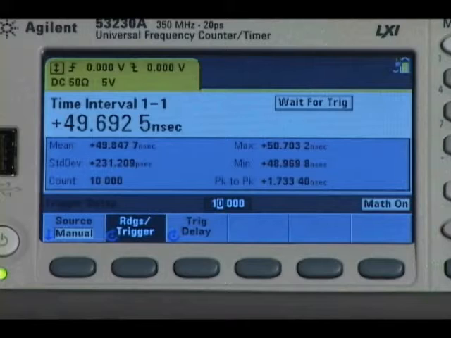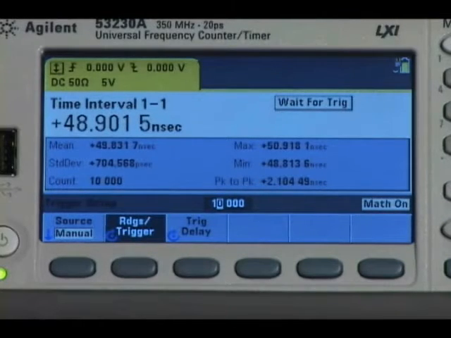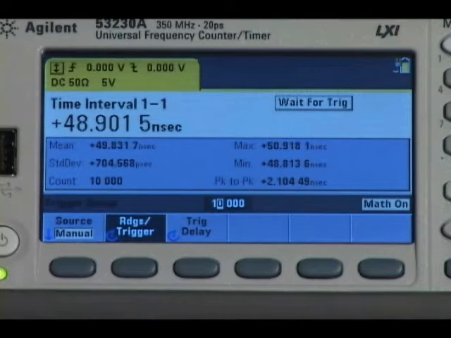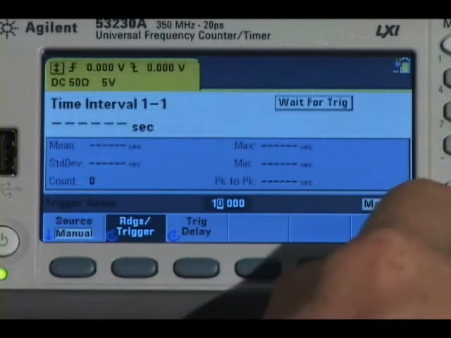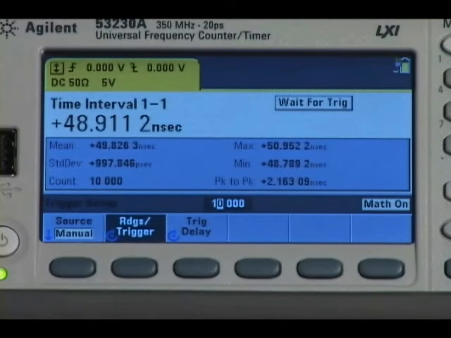If I change the signal source to a sine wave, clear the measurements, trigger the readings again, now the relationship between peak to peak and standard deviation is almost 3 to 1. Then change the source one more time to a square wave, clear the measurements, and trigger the readings. Now the relationship is approximately 2 to 1, indicating square wave noise. That's great and it's very useful information.